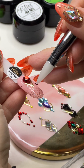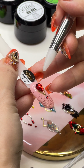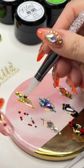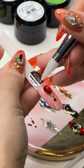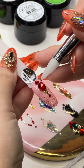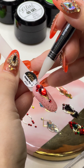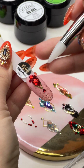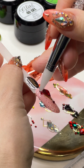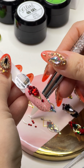Now you're going to get the frame first, and then you're going to place the centerpiece. Even if you want to leave it alone like this, it looks cute. Then you're going to use all the SS sizes, which is what I love about this kit, it had all the SS I needed. And then you start filling them really close and tight together like that. You can do it like this on your plate first.